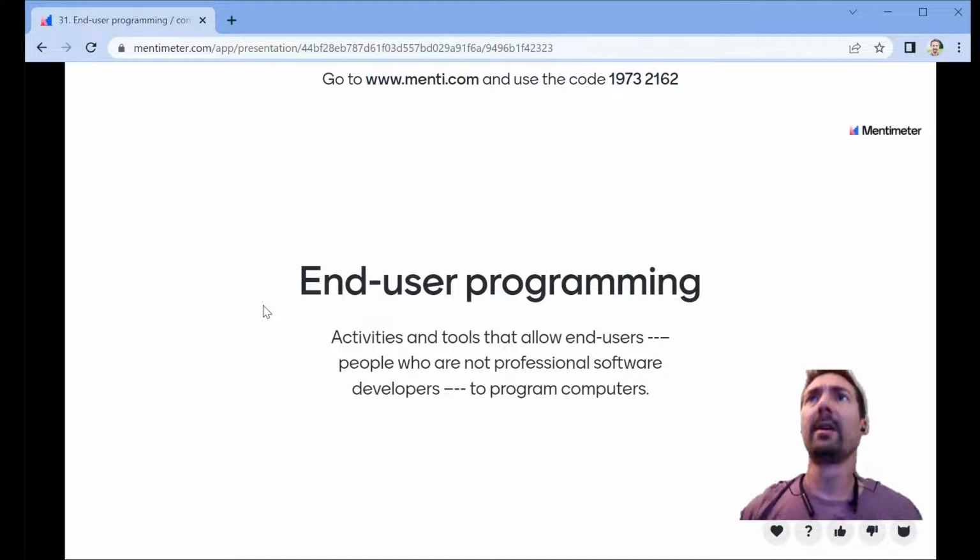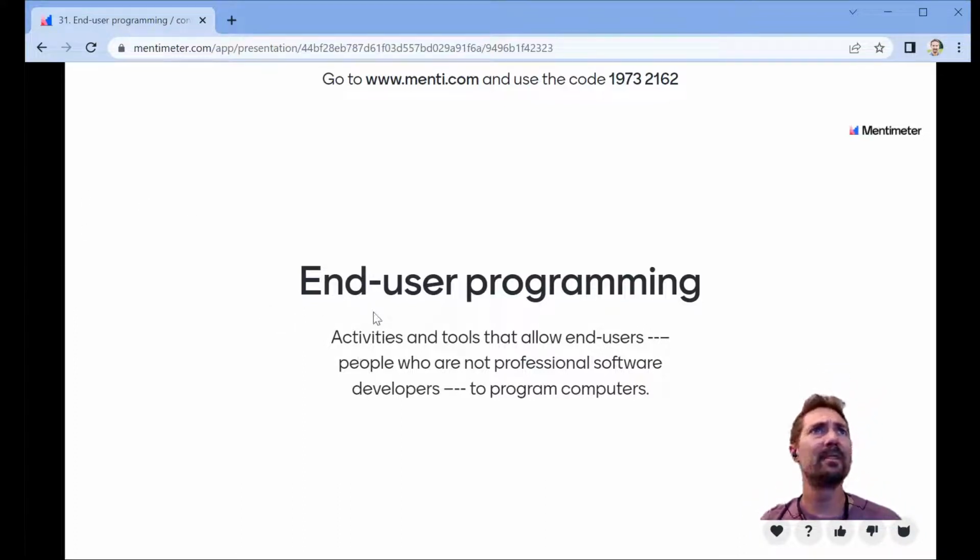It's a very special type of user experience called end user programming, and it's when you actually have to try and get the user, the end user, we call them, to do a bit of programming-like activity.